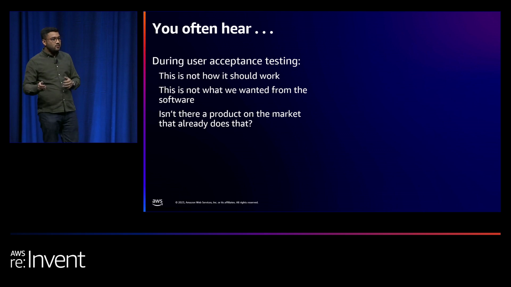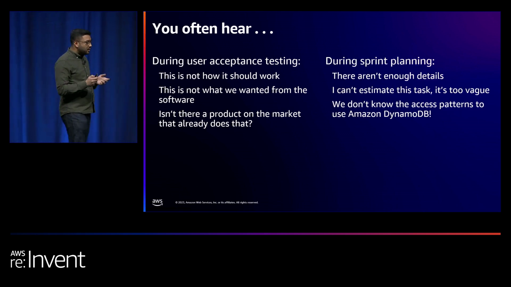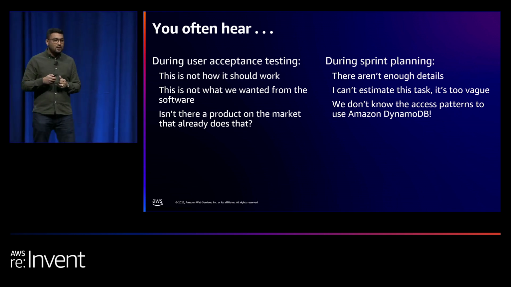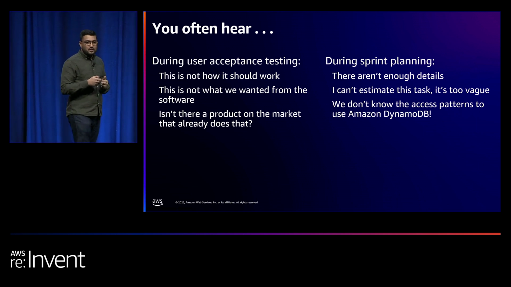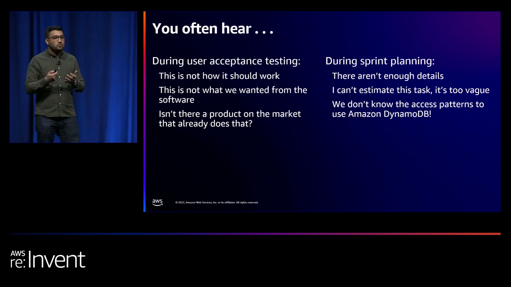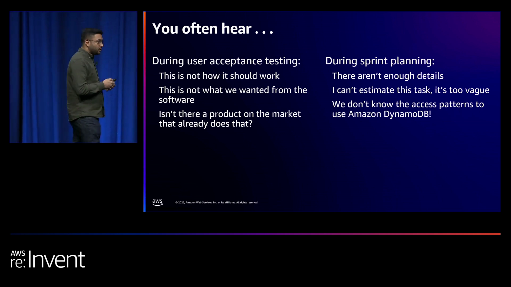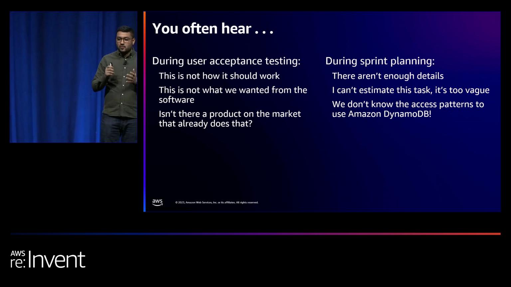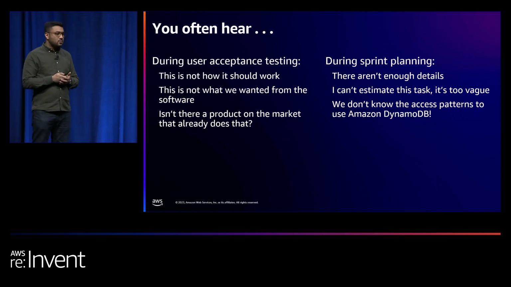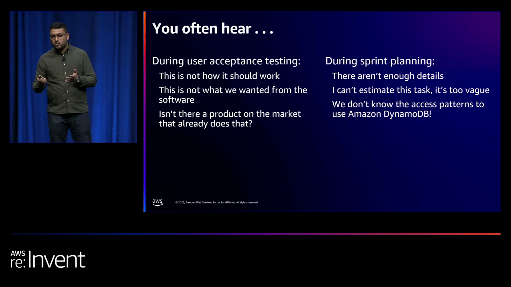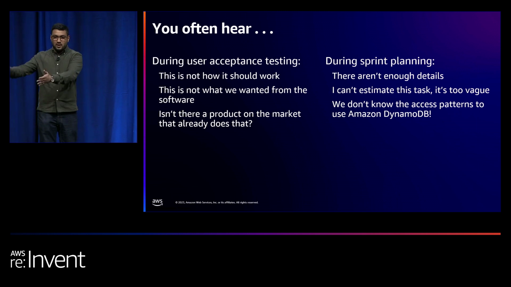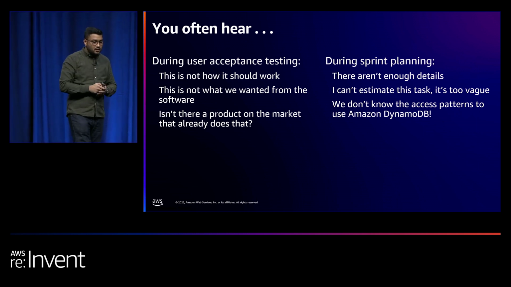If I flip around the persona, and you go to a builder persona, you will see that during sprint planning or when tickets are given to developers to build something, they're going to say, this ticket looks too vague, or there are not enough details in there so that I can tell you how much time I'm going to need to implement them. If you are in a setup where you are already using DynamoDB, you will also hear excuses like, it is not so clear, so I cannot define my access patterns, so we cannot use DynamoDB, let's find something else.